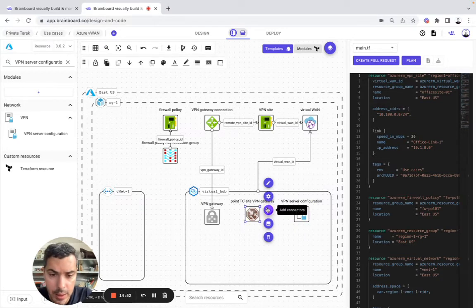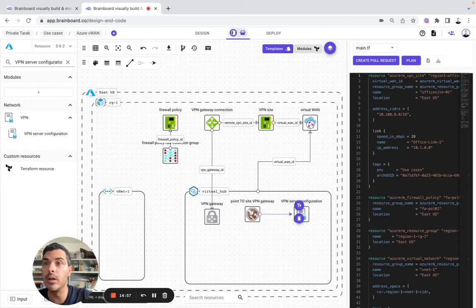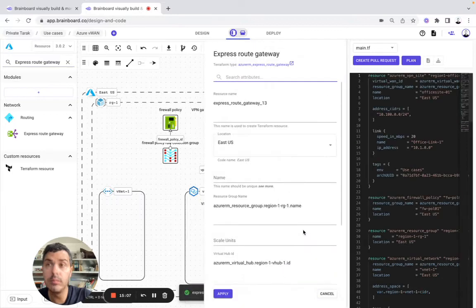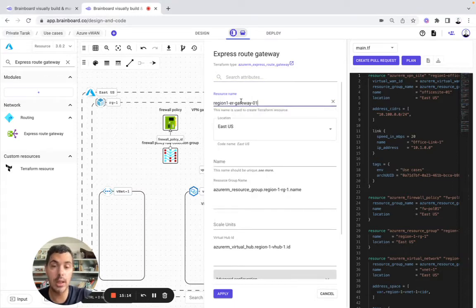So here I can actually create a connector between these two resources. Good. So here will be express route gateway. Resource name, this one is US.